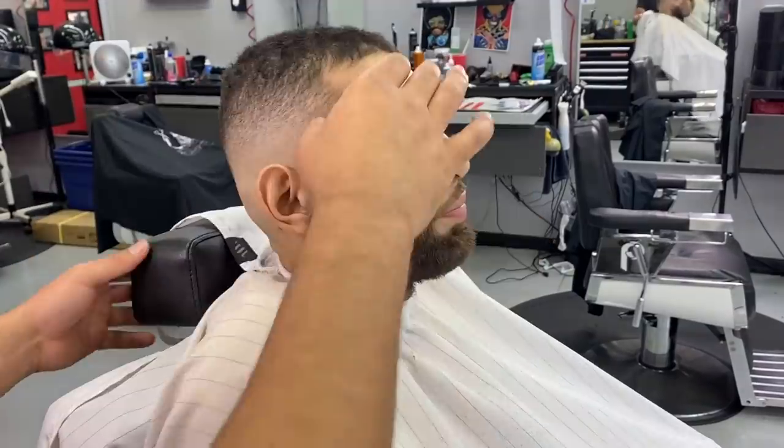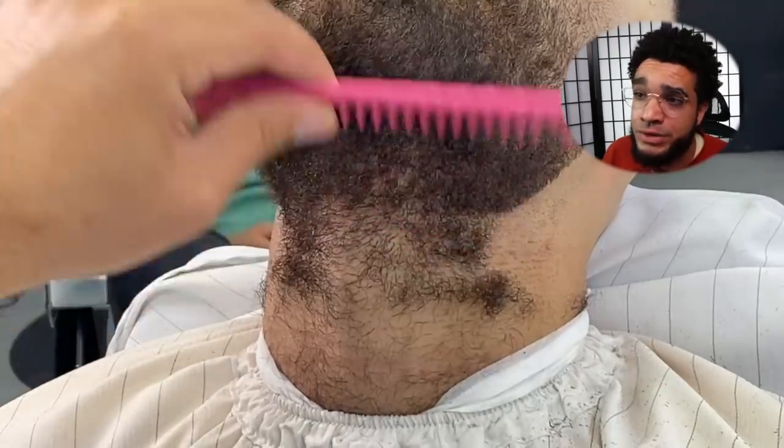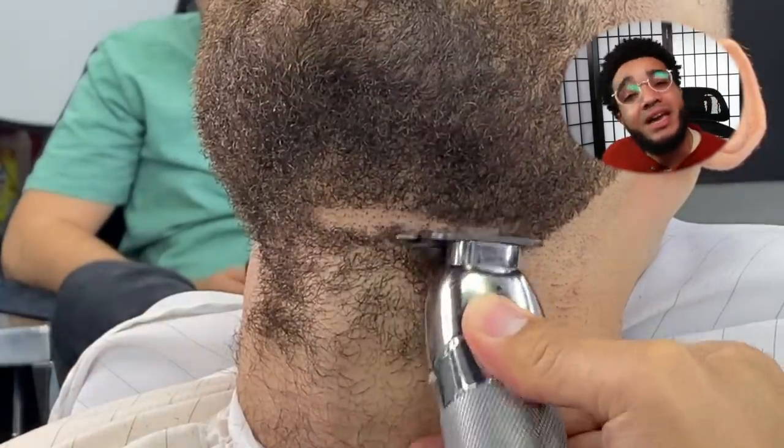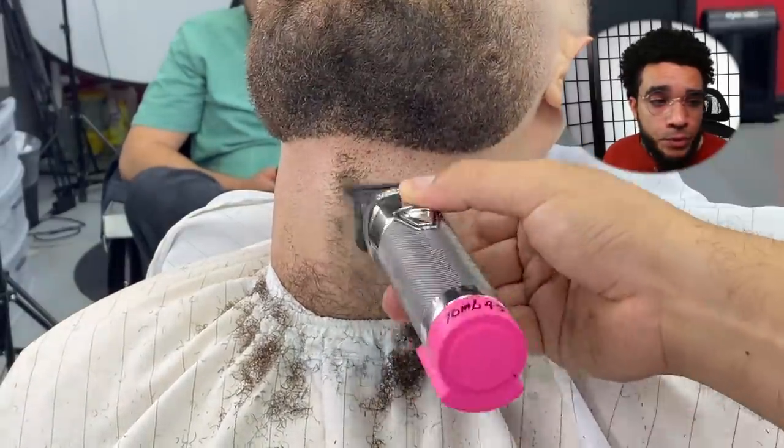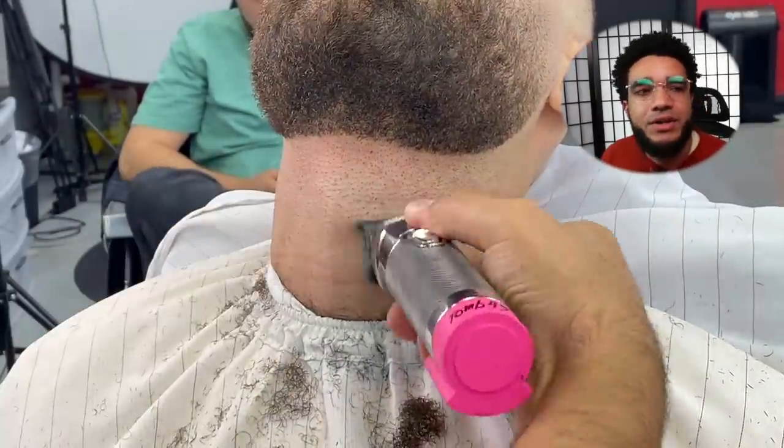So we're getting close to finishing the beard. This is pretty much the most fun I have when it comes to beards, is the lineup. When you start lining people up, I'm telling you, that's when joy just starts overwhelming you. Maybe not overwhelming, but it's definitely felt. Another thing that's being felt right now is these trimmers underneath the beard. And something you don't want him to feel is pain, right? So make sure you're very gentle with your client with that area, because it's very sensitive.